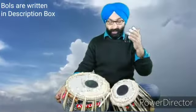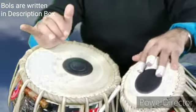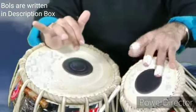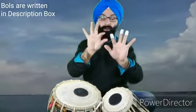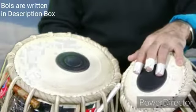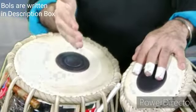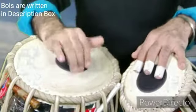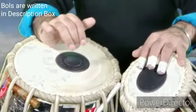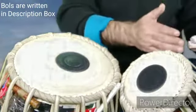So the first one is Dhin. Here you will play Dhin like this. You will use the front part of the first finger. Strike the front part of the first finger on the Maidan. You have to apply extra force while you are playing Dhin, because this bol is repeatedly used in this composition.